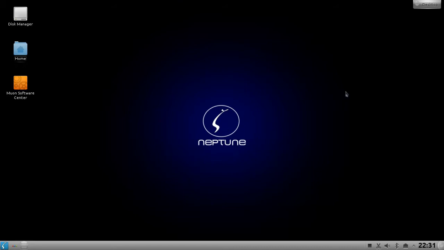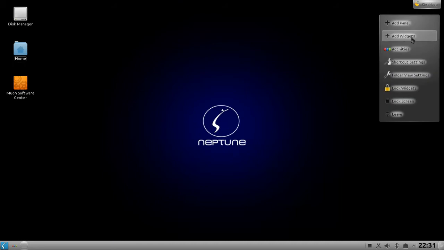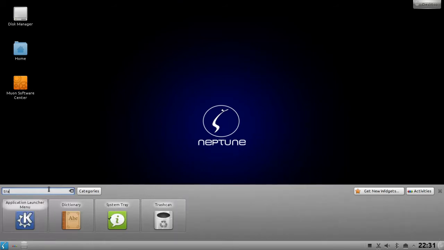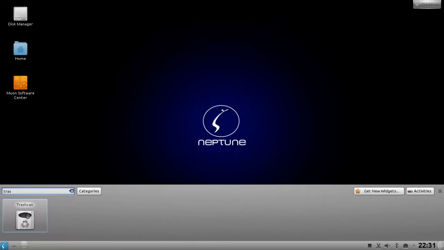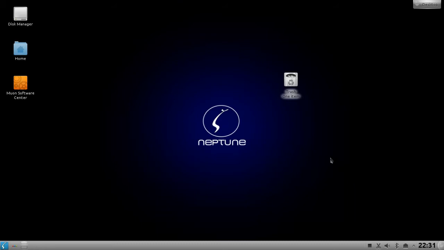Just go to your cashew menu on the top right corner, normally located. Click on it, click on Add Widgets, and then you have the option to add some widgets, and one widget is called Trashcan. And here we have it. Just drag and drop it on your desktop, and as you can see, I now have a widget called Trash on my desktop. But it's a single widget, so it does not integrate with the folder view running in full screen here in my classic KDE desktop, basically.